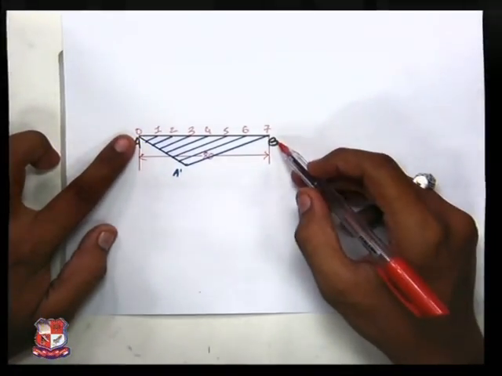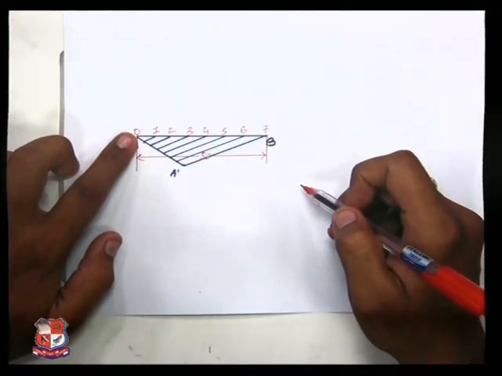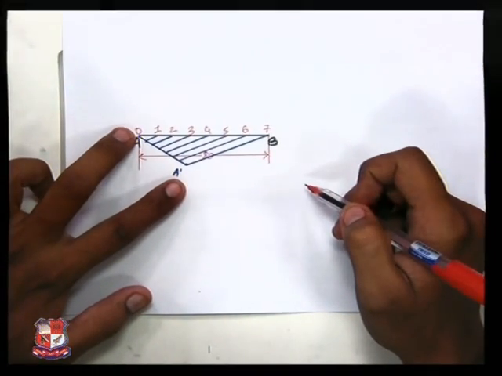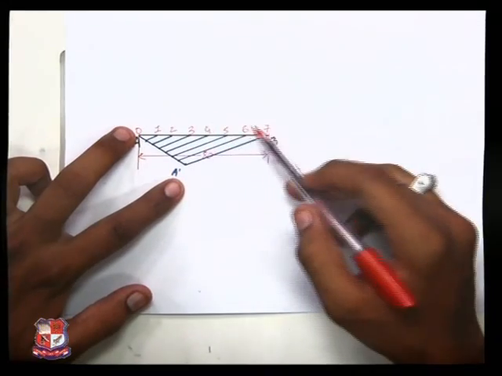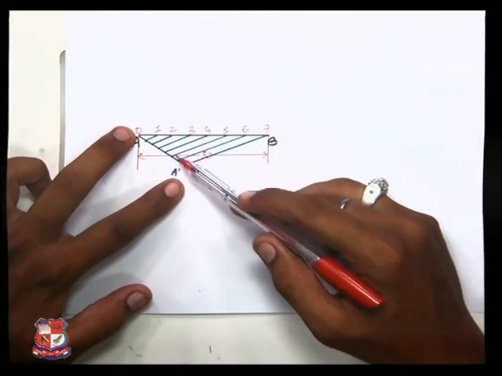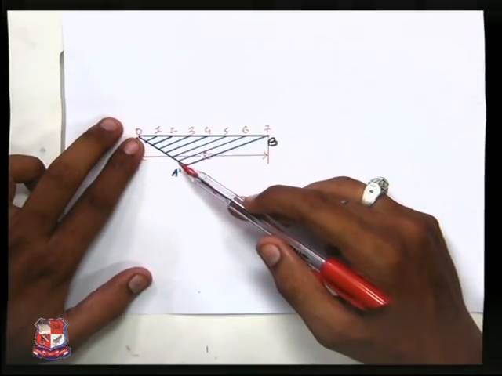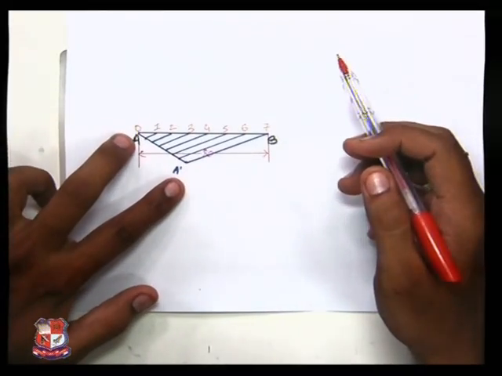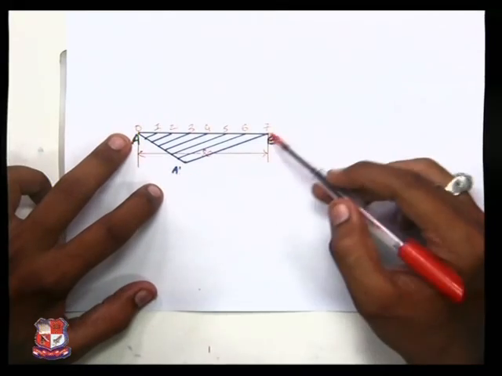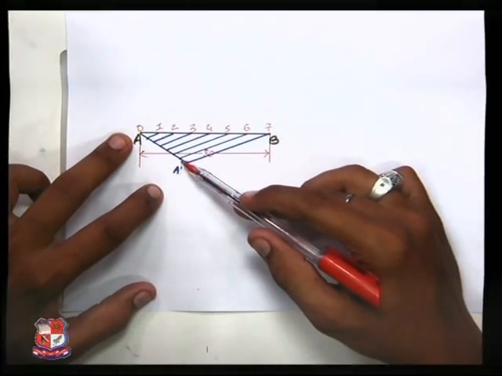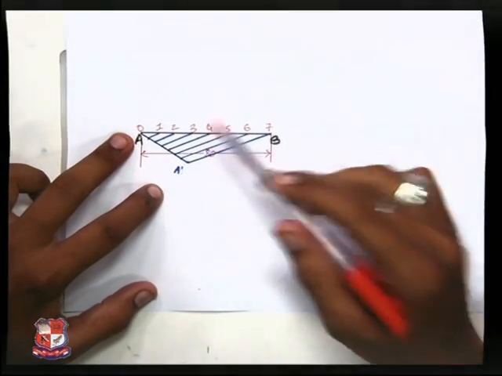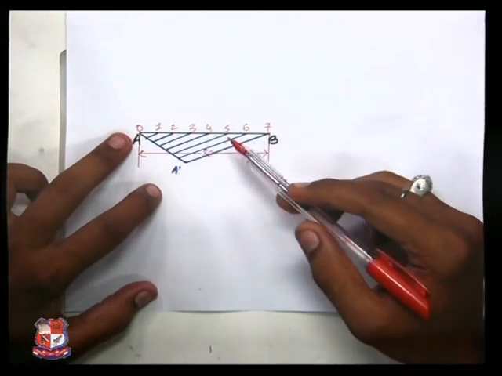Draw 80 mm line first, then from point A at any angle draw a line of 35 mm. I have taken 35 mm because I want to divide 80 mm line into seven equal parts. 35 mm divided by 7 is equal to 5 mm. Each part of 5 mm I have divided A A dash into seven equal parts. So join A dash B and take the parallel projections of the remaining portions. This is how you can divide a line into equal parts.